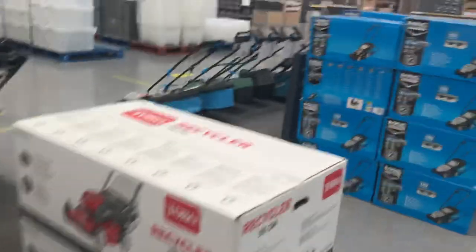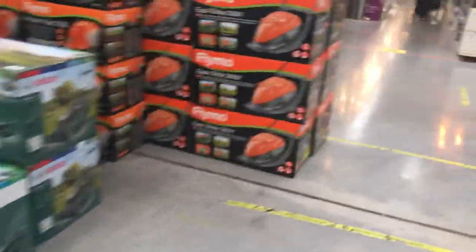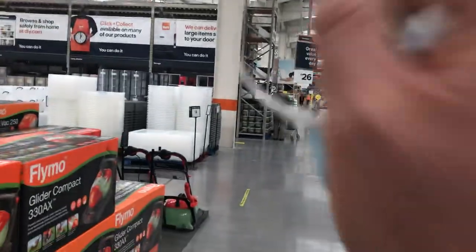Let's have a little wander and see what else we can see. This is such a big shop. See all these different kind of light fittings, but this is such a big shop. You can see all the way down there. It's an absolutely massive shop.